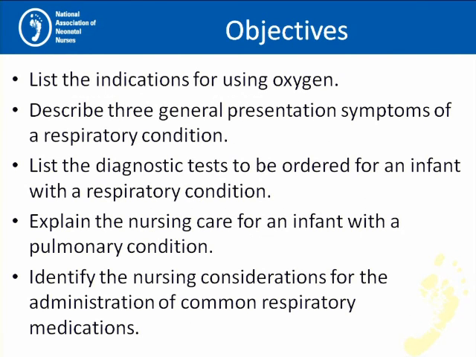List the indications for using oxygen. Describe 3 general presentation symptoms of a respiratory condition. List the diagnostic tests to be ordered for an infant with a respiratory condition. Explain the nursing care for an infant with a pulmonary condition. Identify the nursing considerations for the administration of common respiratory medications.